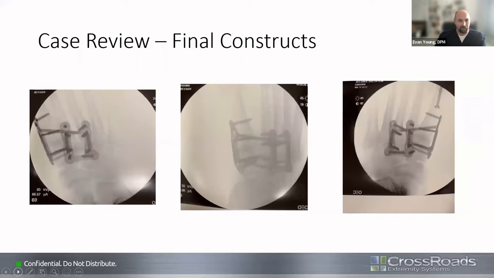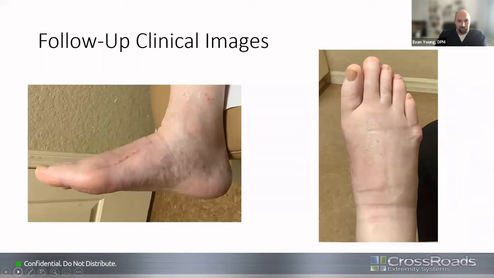I always try to make sure I don't put any screws that are going from the first ray into the second or third in between the staples. I don't know if that's super scientific, but it seems to me that it might hinder some of the compression. Whereas if you're outside of the staple, it might help a little bit. So something we could maybe run some studies on.